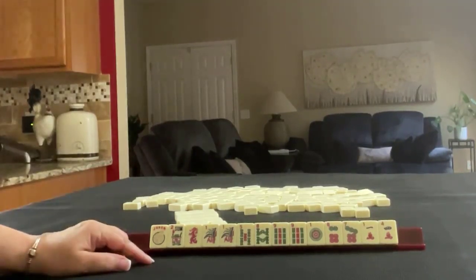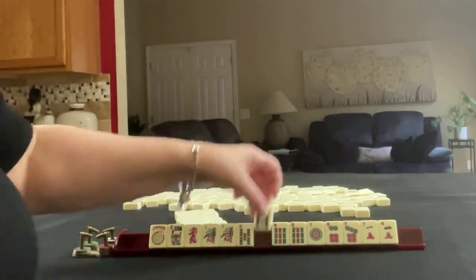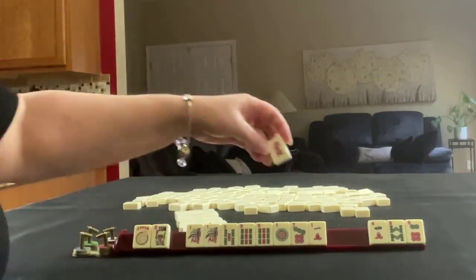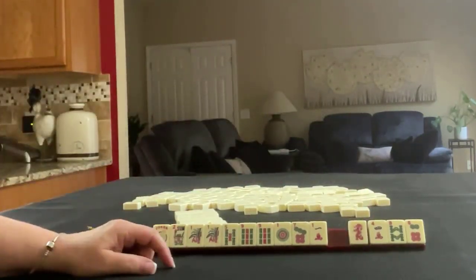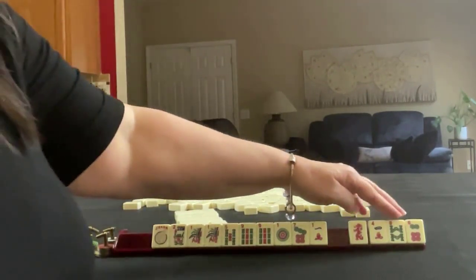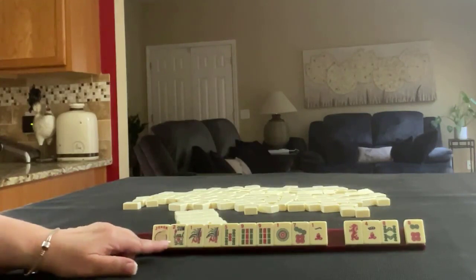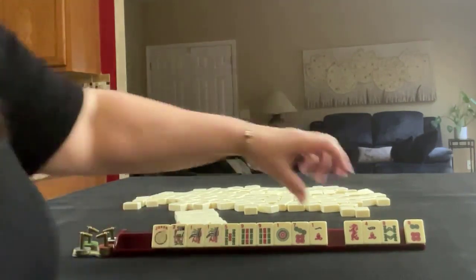If these were my tiles, I'd build around the multiples, which means odds. So I would let the evens go. Probably pass that red dragon just to make this a little safer to pass. I wouldn't pick a hand. We're just going to gather odds.